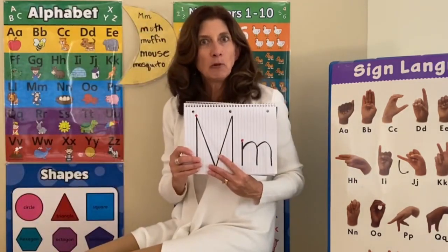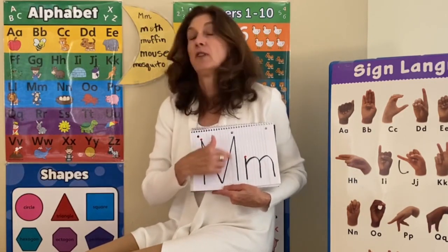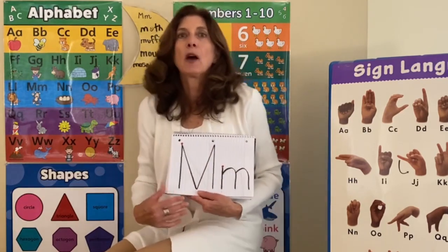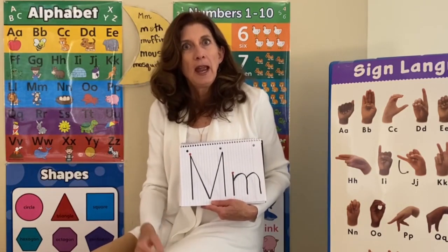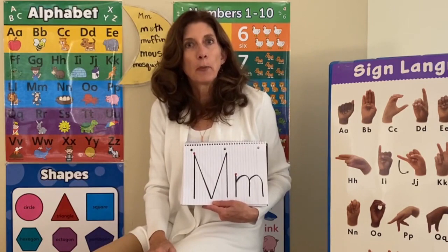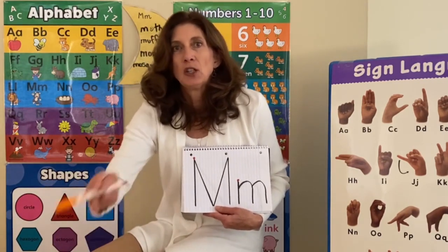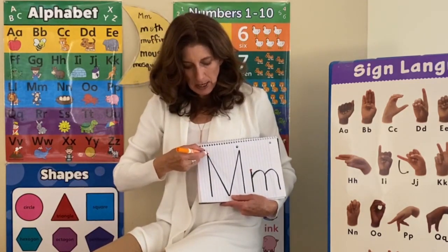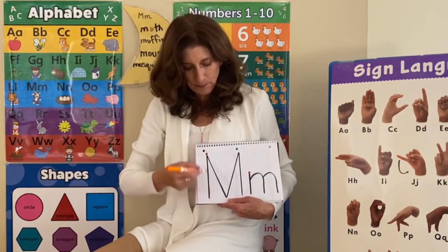Now here's our rainbow writing. You can do it in a notebook or on a piece of paper. And an adult can write the capital M and the lowercase m for you. And then you pick out 3 or more crayons and felt pens to trace it with. And the red dot that's on the M shows us where we put our pen or crayon to start. And I picked out 3 different colors. Do you know this color? Orange. I'm going to start on the red dot and I'm going to go down. A straight line down is how we almost always begin.